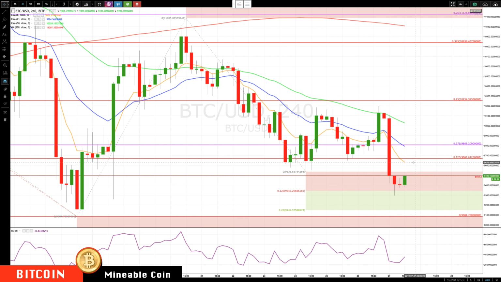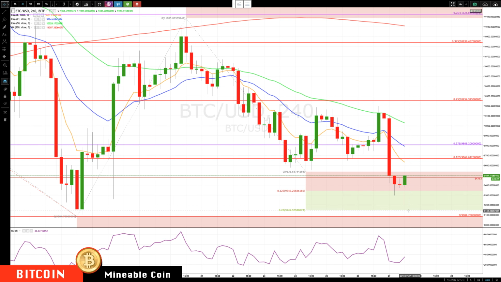Key resistance now coming in at about 96.30. First area, so on any rally, really watch 96.30, and then we'll be paying attention to about 9,800. So those are the two key areas to the upside. If we have a stronger rally, then I'll be watching for about 10,000. Right now, 50 period exponential comes in at 10,025. I'm going to just be watching about 10,000.